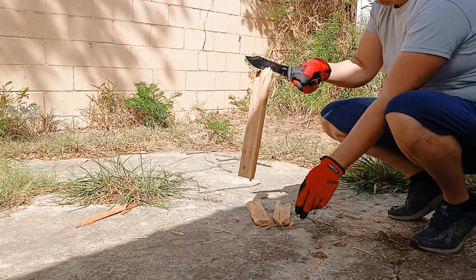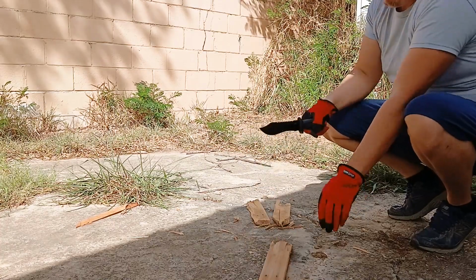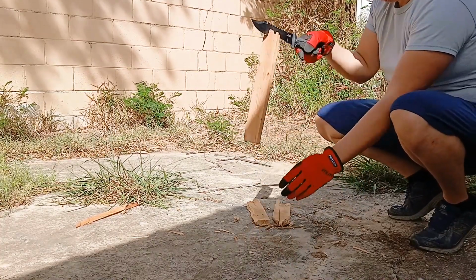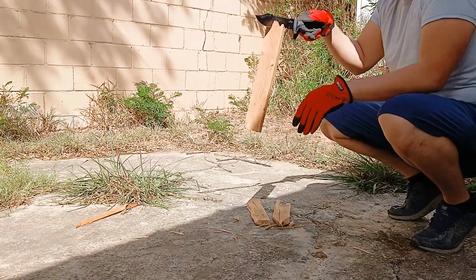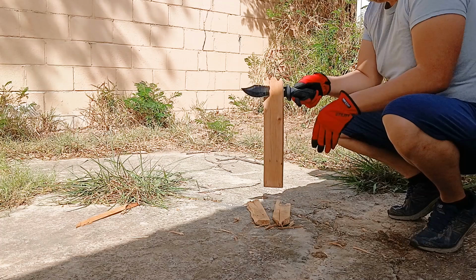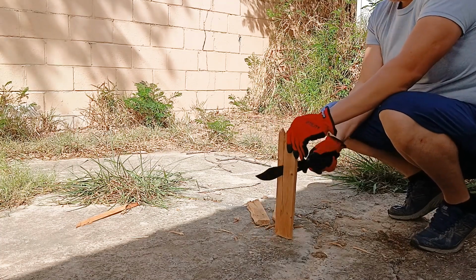So the SOG Pinnacle Bowie is able to chop off some dry tree trunks, split some firewood, cut through 2x4s as well, survive being thrown around, and even have the tip of the blade remain intact when dropping it onto the concrete. Well, with a minor bend. That to me is some really good results.